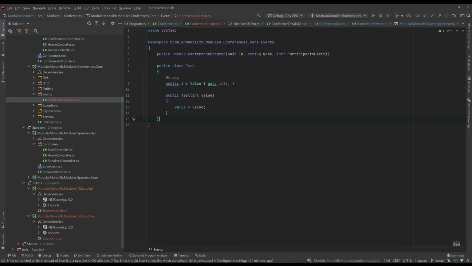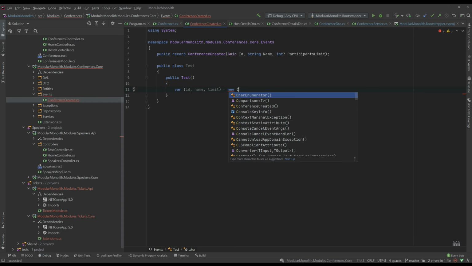And one more feature, which is also quite crucial: this will also put in the Deconstruct method. A feature from C# 7 that allows you to deconstruct the record into particular variables. So just to show you, I could do something like ID, name and limit, and do new ConferenceCreated.